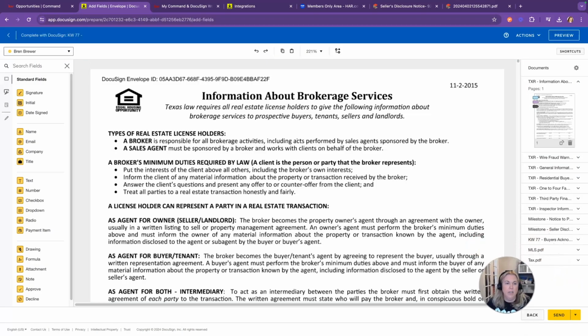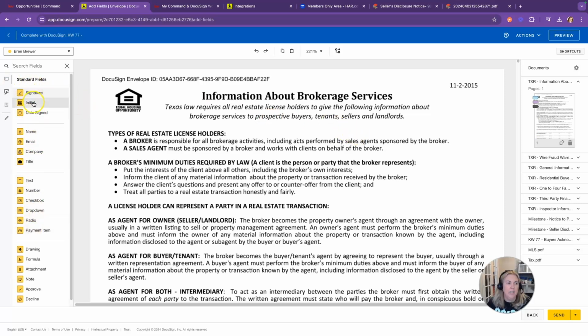You can see we got a lot going on. We've got on the left hand side in the very top left, a box with a drop down menu, and these are all your signers. So you should have you as the agent, your buyer one, and your buyer two. They will also be different colors so you can see who's signing and who is supposed to be adding things to this document. Below that are different fields, okay?